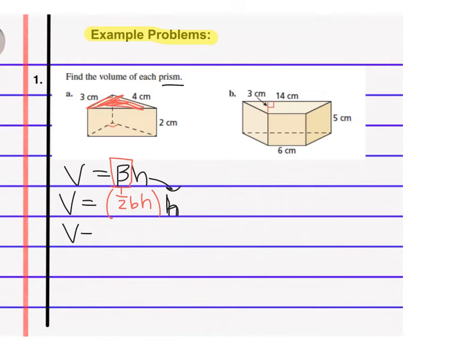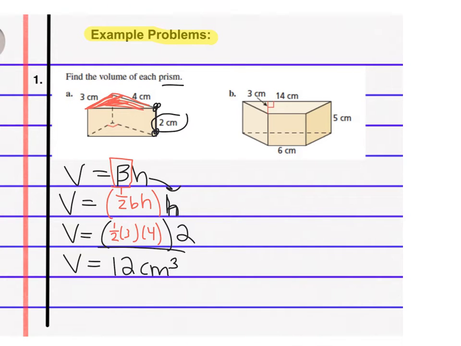All right, so let's plug some stuff in. That red part, I'll keep it in red, is just the triangle. So the base and the height of my triangle is 3 by 4. So 1/2 times 3 times 4. And then the big H of the prism that connects the two bases, although it's actually smaller in this case, is 2. You can plug that whole thing into your calculator, or do it in your head, however you want to do it. You should be getting 12 centimeters cubed. And volume, three-dimensional volume, is the space inside a figure. I don't know if I said that.